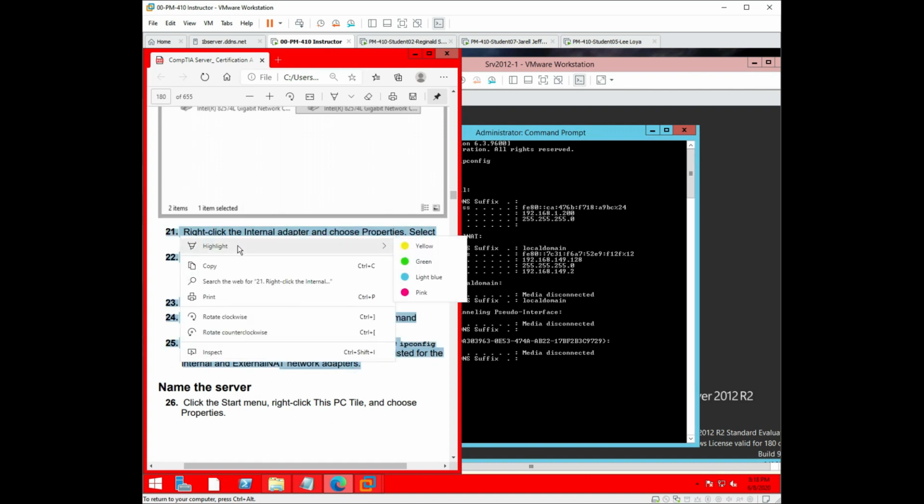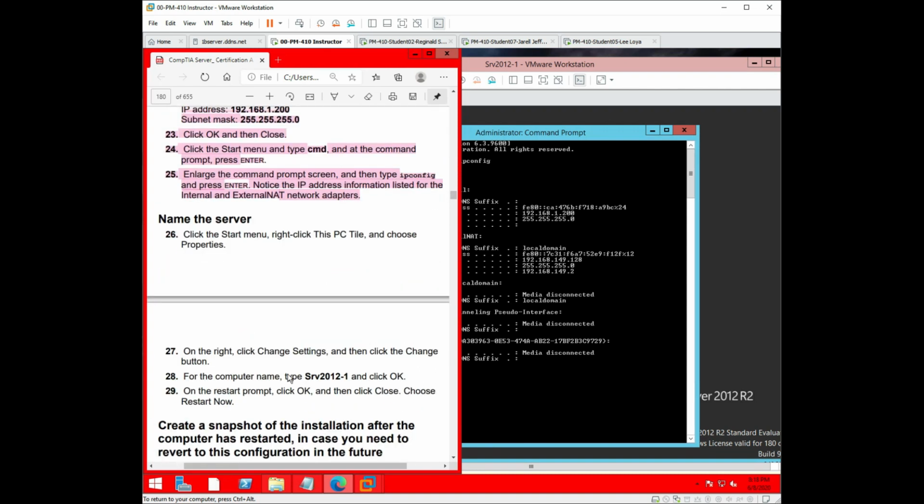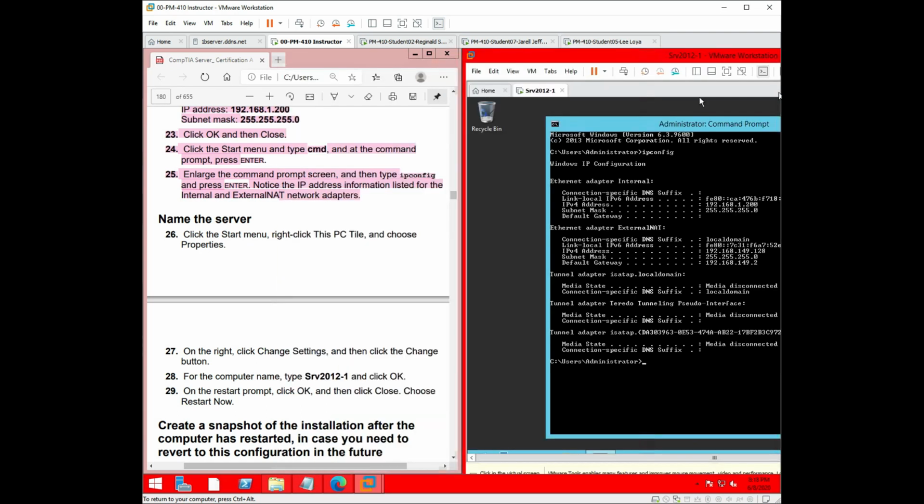Make sure we highlight our Happy Joy-Joys, pink. And now we're gonna name the server. So click the start menu, right click the PC tile and choose properties. Make sure I do that in here. Just make sure this thing snaps. Come on, snap.